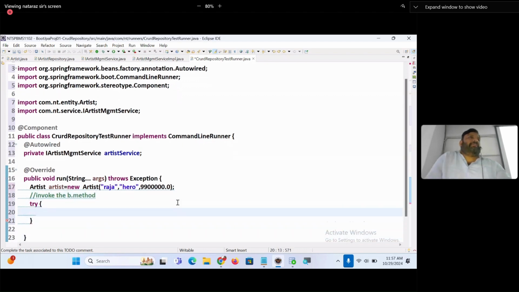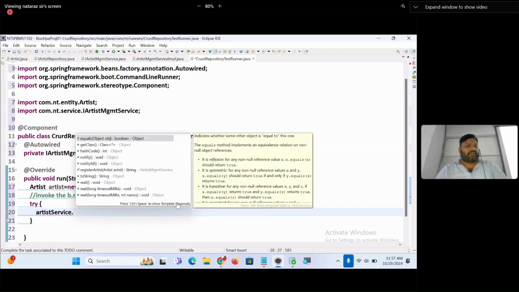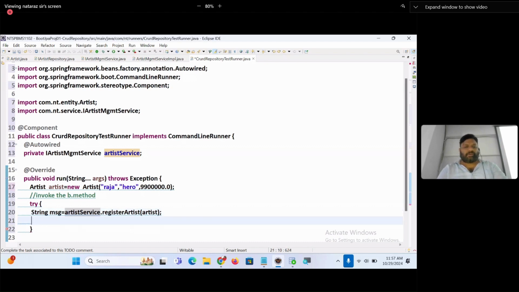Artist service dot register artist. That is going to generate one message now. String MSG. System dot out dot println MSG.